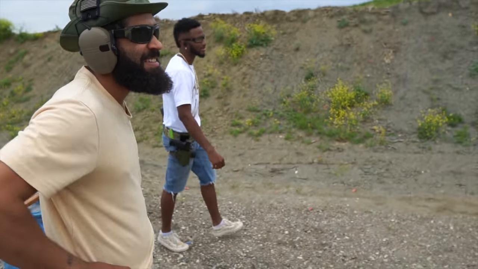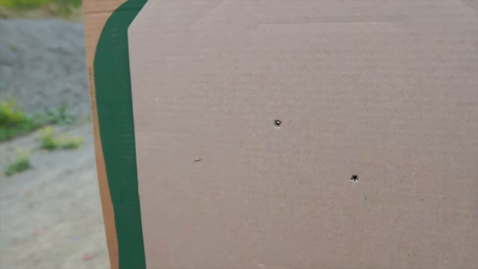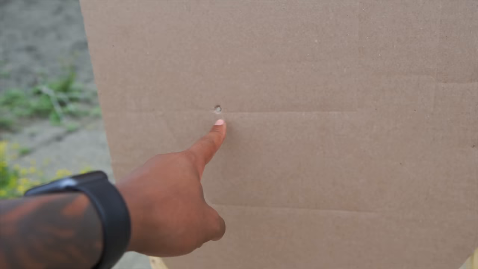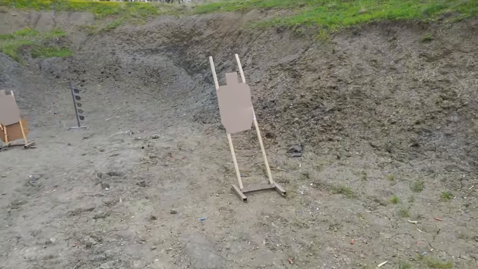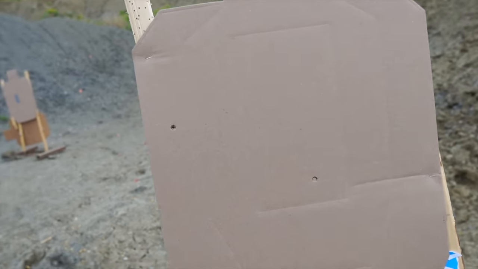Not too bad. So we got two A's. You got two A's. We got one just outside the A box, so that's a C and an A. And then this one, we got a D. Our first D of the day.